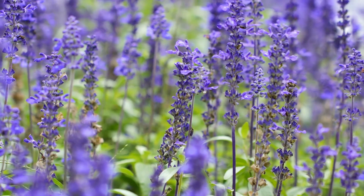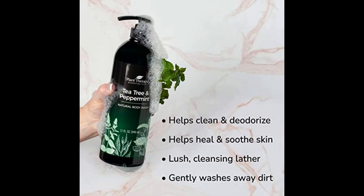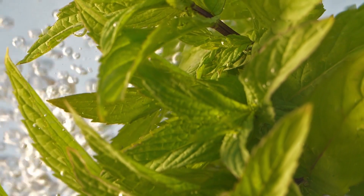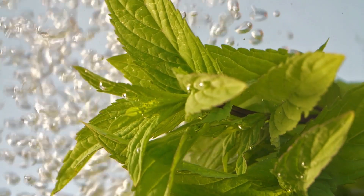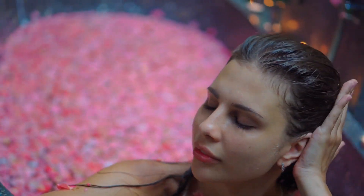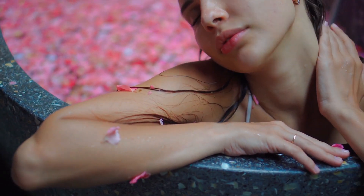It's also affordable, making it a great value for the price. 9. Plant Therapy Peppermint and Eucalyptus Purifying Body Wash. Cleanse and refresh your skin with Plant Therapy Peppermint and Eucalyptus Purifying Body Wash. This body wash is made with 100% pure and natural essential oils, so you can be sure you're getting a premium product. The peppermint and eucalyptus oils work together to help purify and revitalize your skin, leaving it feeling clean and refreshed. The body wash has a gentle formula suitable for all skin types, and it's affordable, making it a great value for the price.